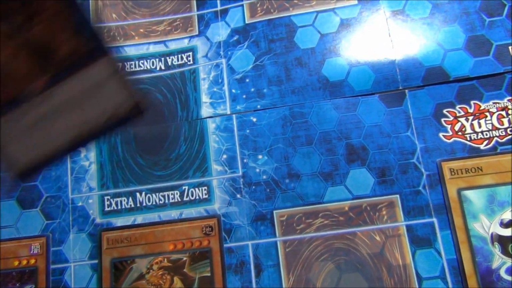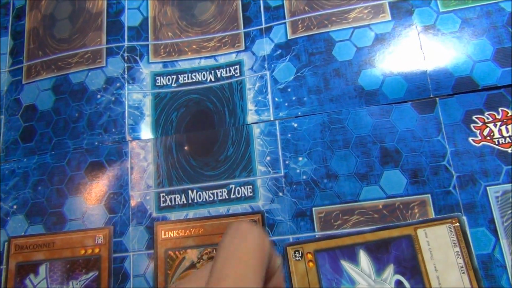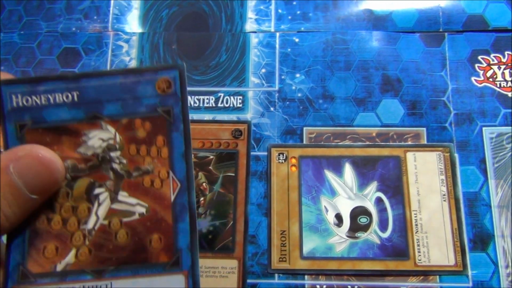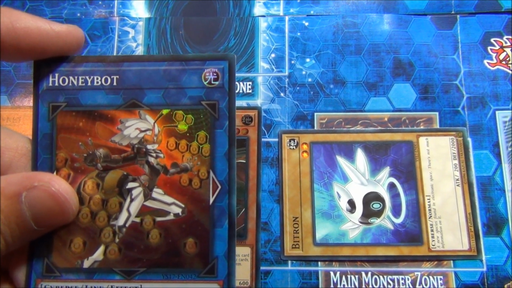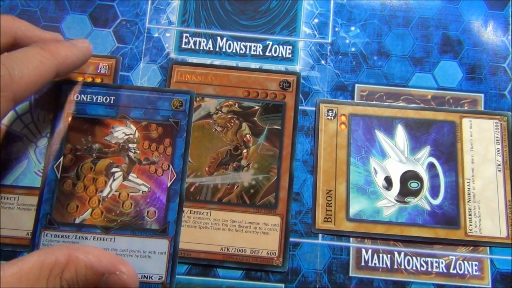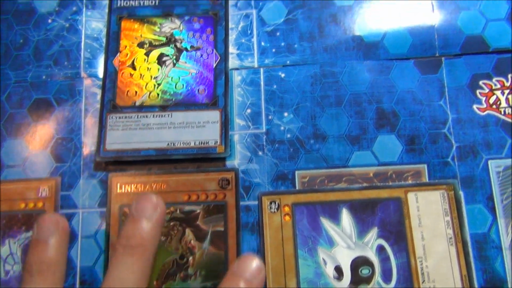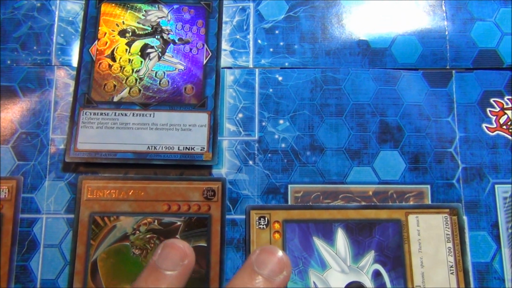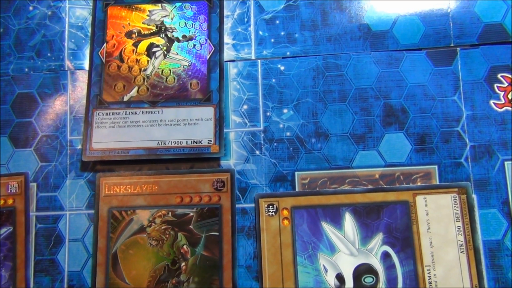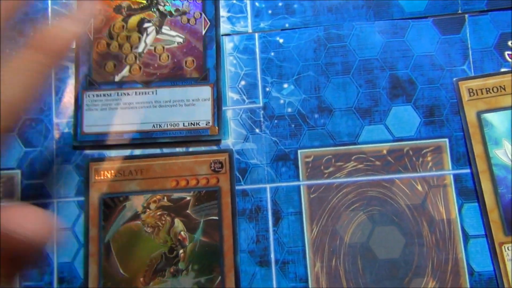Alright, so that's how you link summon. This guy takes 2 Cyberverse monsters. Say for instance we did the same play: we special summon Link Slayer, normal summon the Draconet, summon Bytron. We can also go for the Honeybot. Honeybot says it takes 2 Cyberverse monsters and it's a Link 2. The Link 2 is basically called the Link rating. When you summon this guy, you have to send face up from your field the 2 materials that match the description, in this case 2 Cyberverse monsters. You can use these 2, because they're 2 Cyberverse monsters right there. They go to the graveyard, and then he gets Link summoned right there.